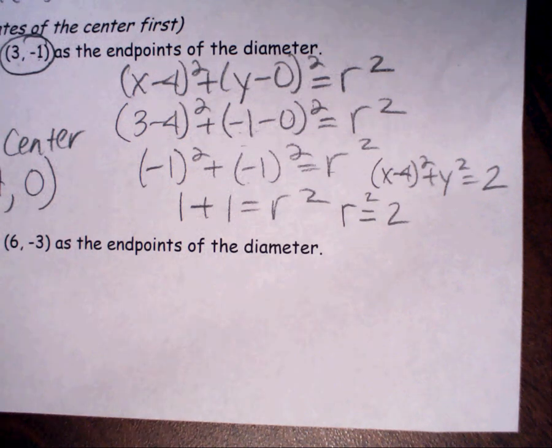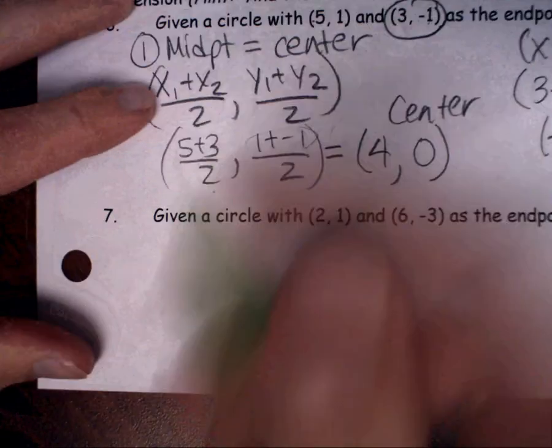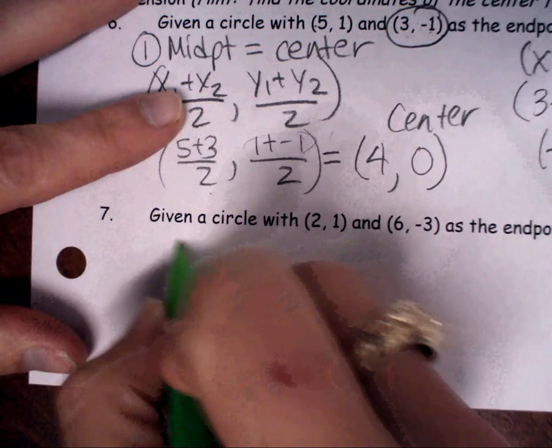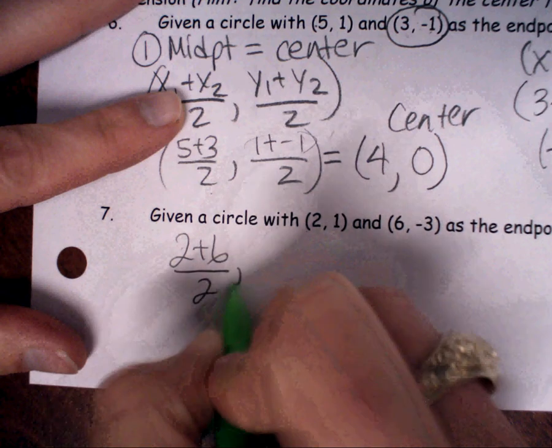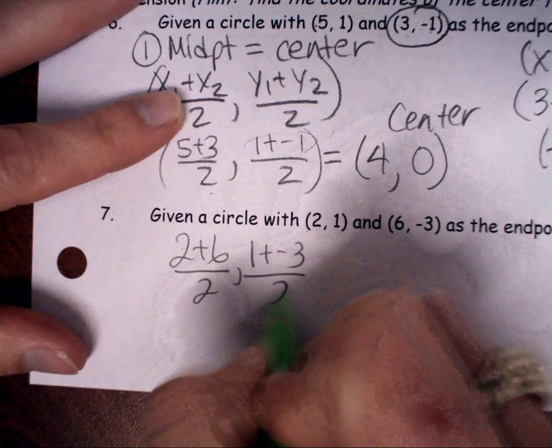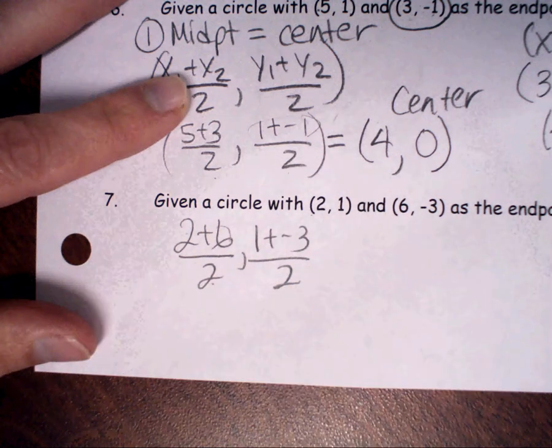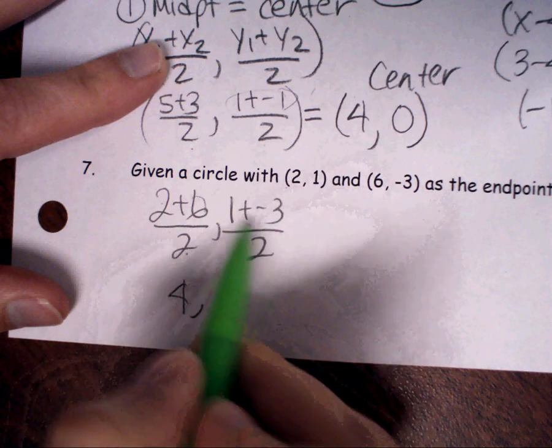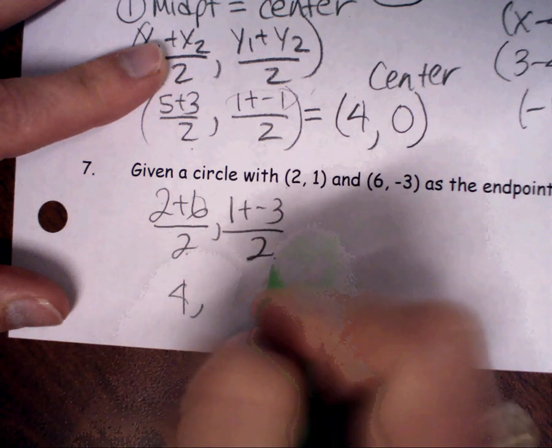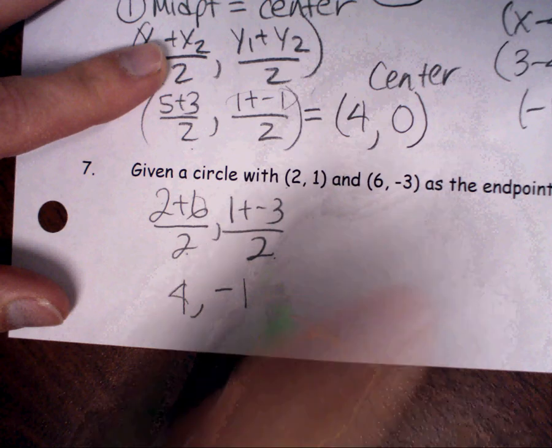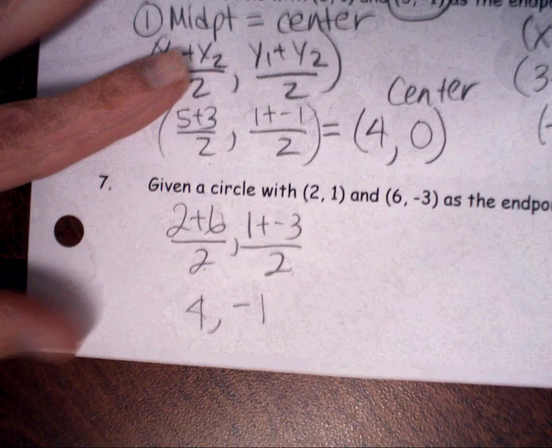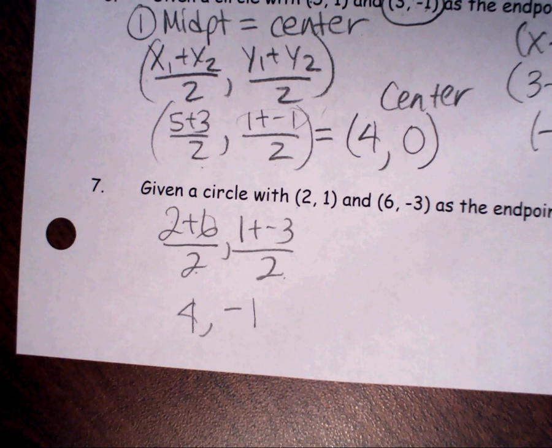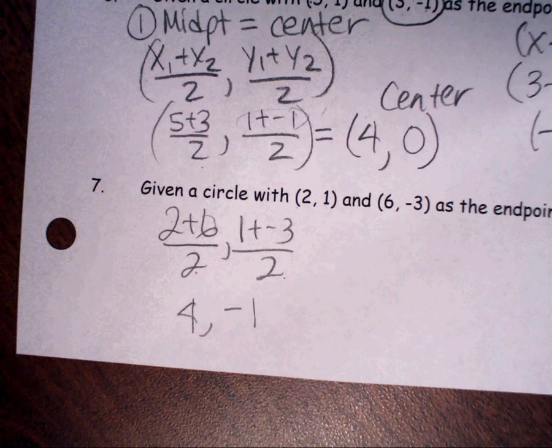All right, so what we do first, we start with our midpoint, so that's add the x's, divide by 2, add the y's, divide by 2, so that's 8 over 2, which is 4, and then negative 2 over 2, negative 1. I guess if all else fails, you could double check this by graphing these. And that's actually what I'm doing right now, just to double check.